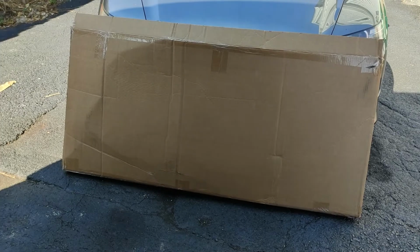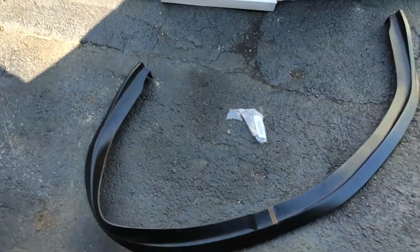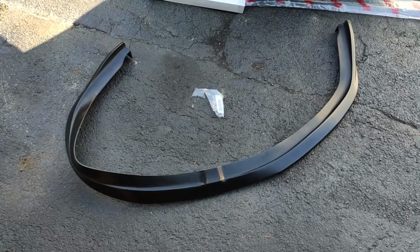I think this is a good option for those that can't find an A-SPEC kit for the Type S. It does look really good though. So the general shape of the lip is pretty much deformed when you get it out of the box, just because they have to fit it inside that box. I totally get it. It saves on shipping or whatever. It basically looks like a Nike check rather than a U shape that it's supposed to look like. But all that aside, it does look really good.